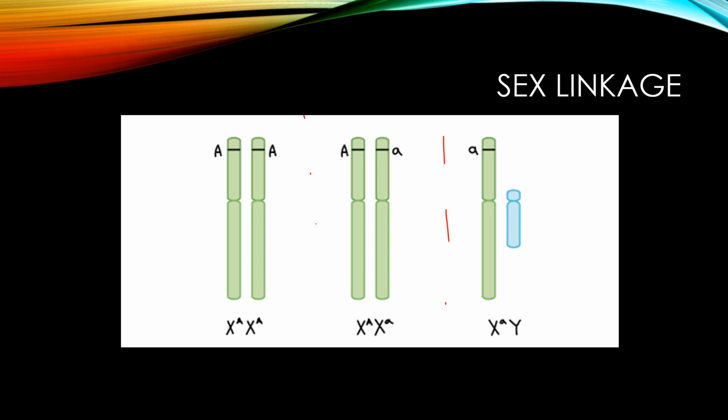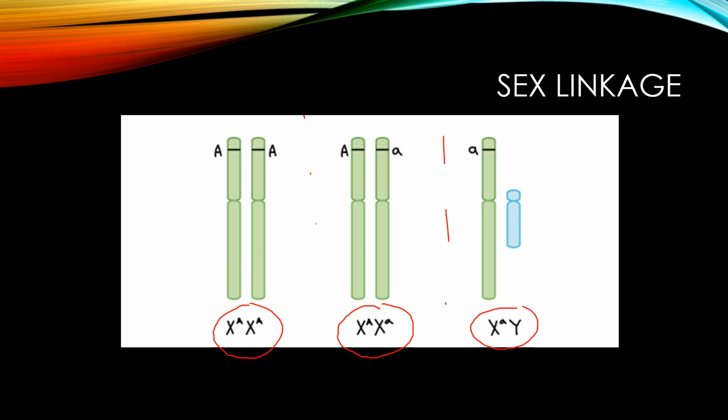Okay, now if we think about a characteristic, let's say for the sake of argument that we are talking about eye color here. I shouldn't use that because it's an A, but let's say eye color. What happens is this girl here has got two alleles saying that she's got brown eyes, for example. This is another girl here. This girl has an allele maybe saying that she's got brown eyes and one allele saying she's got blue eyes. Whereas over here, the boy only has one X chromosome and one Y chromosome. So therefore, in my example, they've got an allele which says that they have got blue eyes. Now again, that's not a good example because eye color is not carried on these chromosomes, but hopefully you get the idea.